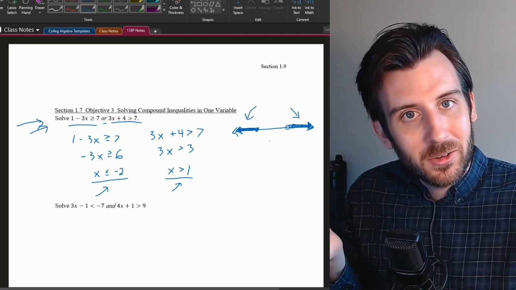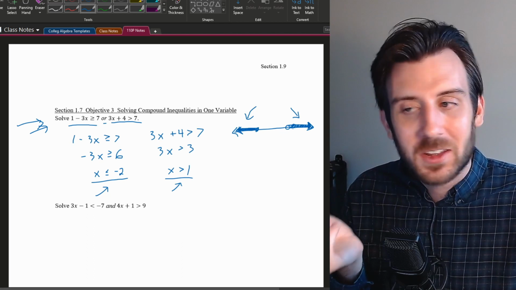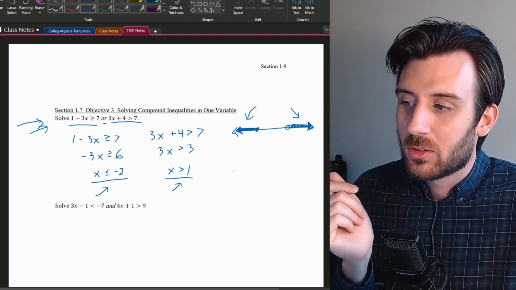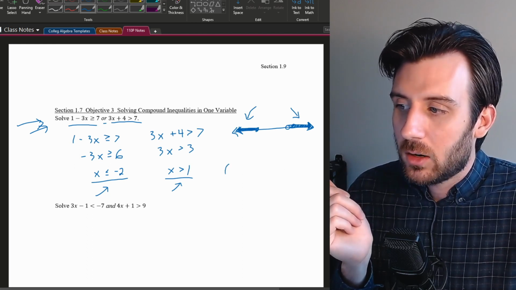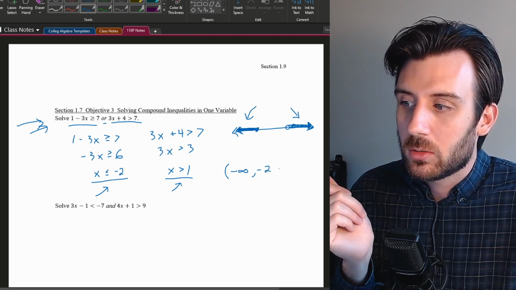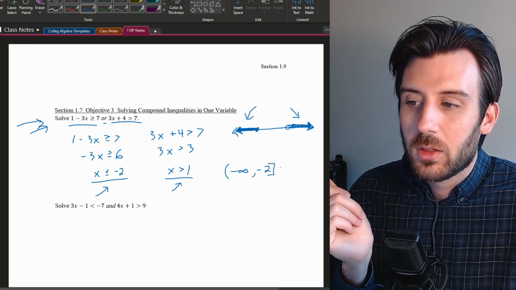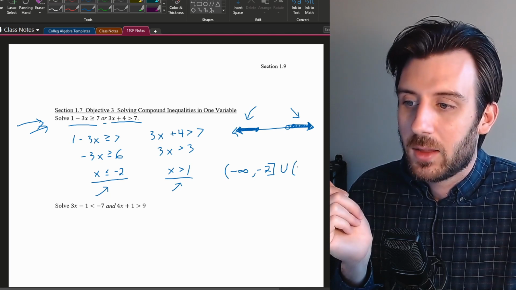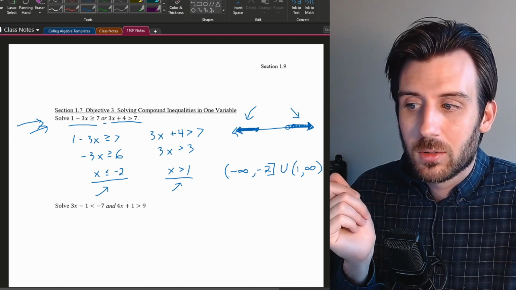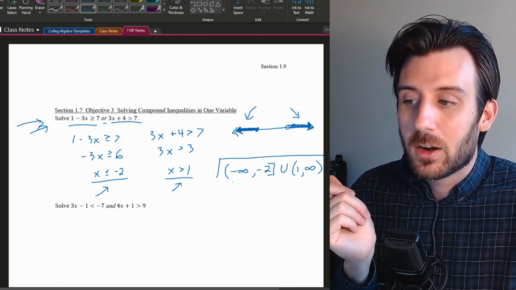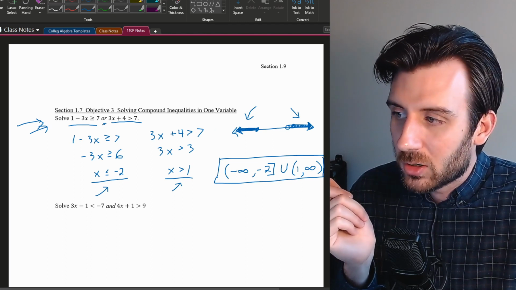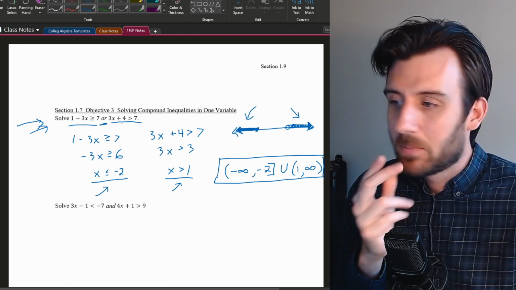And we're reminded back about our set notation and using that union and intersection to describe everything. We could say that this entire situation could be rewritten as the intervals between negative infinity and negative 2, where negative 2 gets a bracket, unioned with x being larger than 1 with no higher bound. So you can express using interval notation how you would capture words like or in the English language.